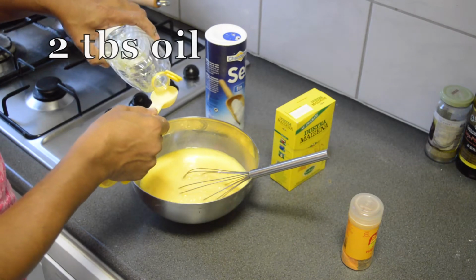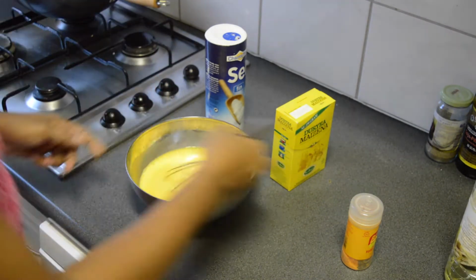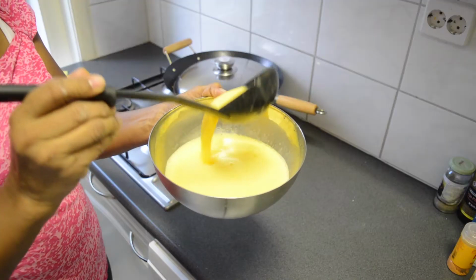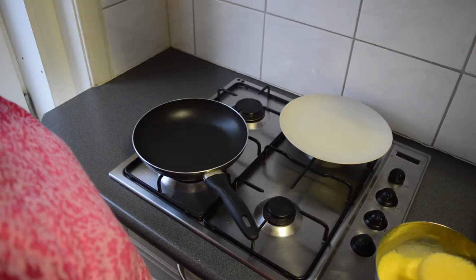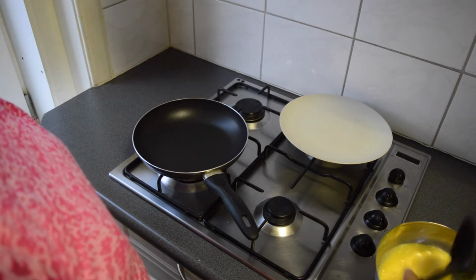Then you add 2 tablespoons of oil. And then you whisk it again. This is how the texture looks. Not too watery and not too thick. Just right.